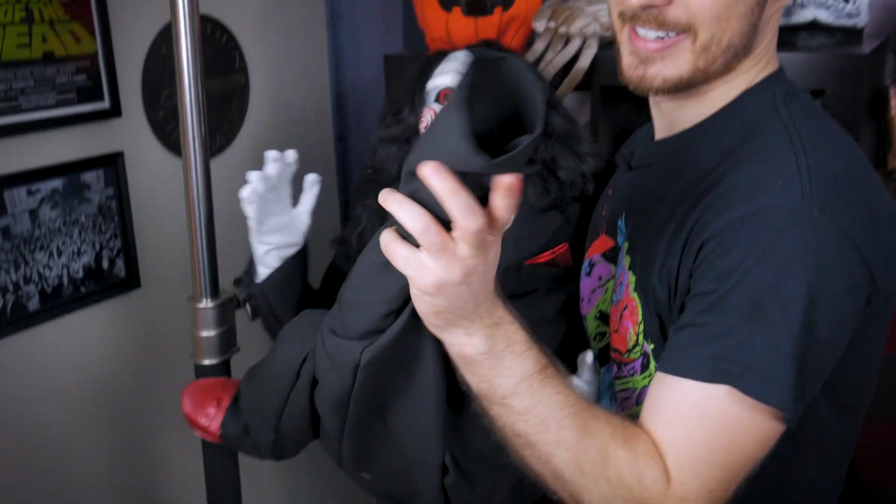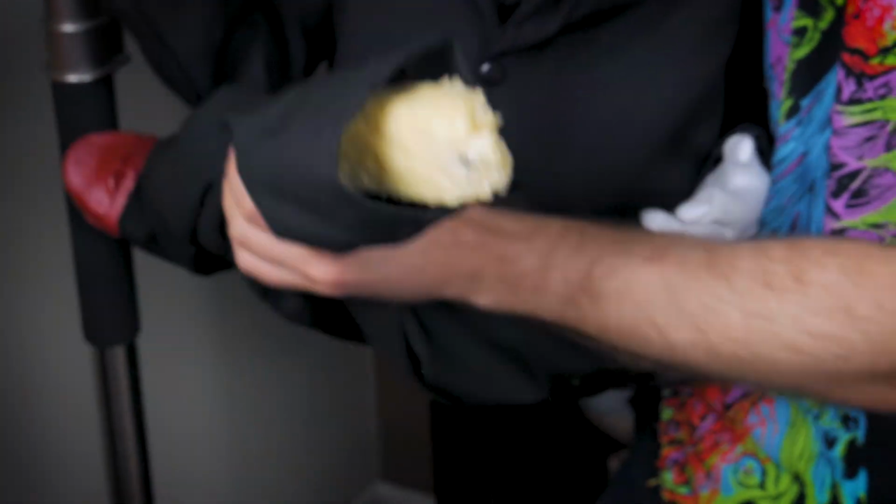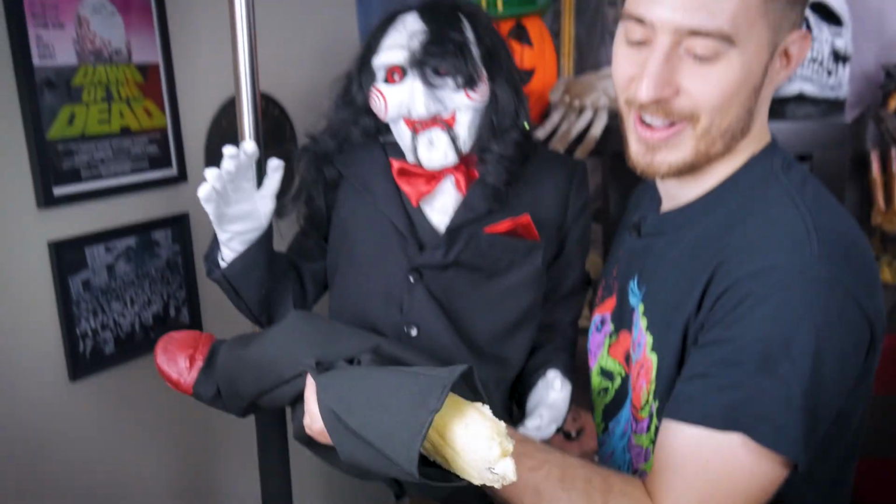This guy I got, and his leg fell off. He's missing a leg. So I spent a lot of money to get this Billy doll, and he arrived with his leg messed up. And so they sent me a new one. I was like, do you want this old one back? And they're like, nah. So now I just have this. I'll give him away to someone soon if you want a footless Billy doll. He was in Kill Counts.